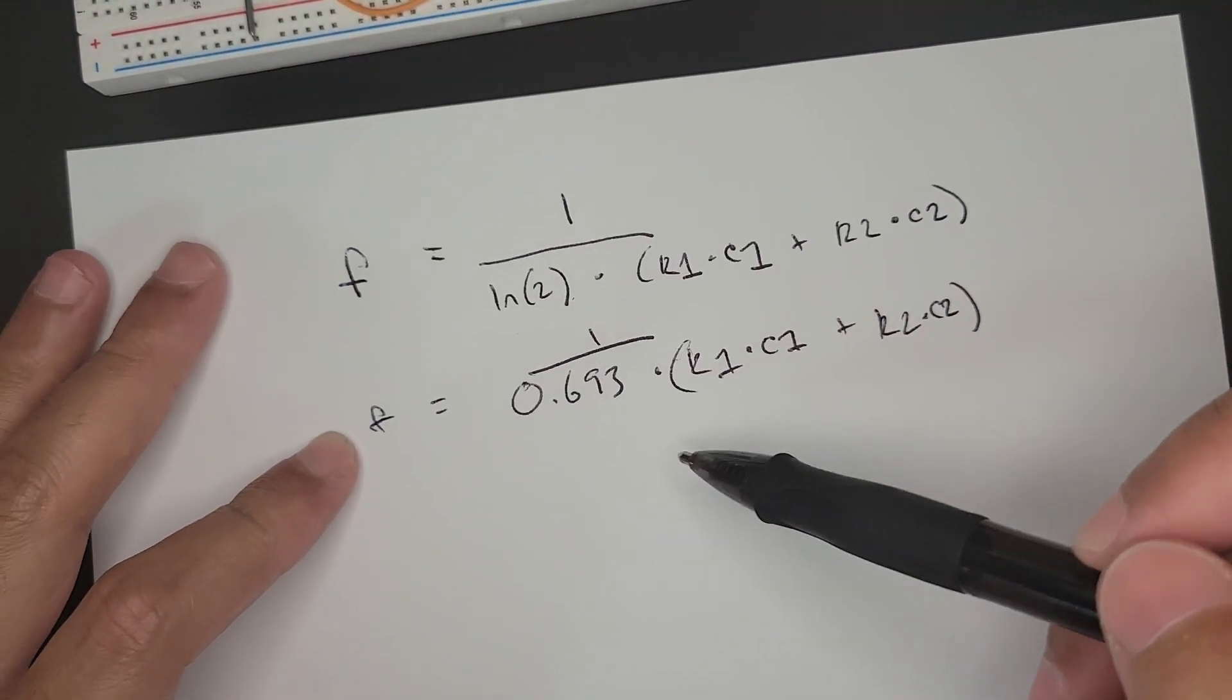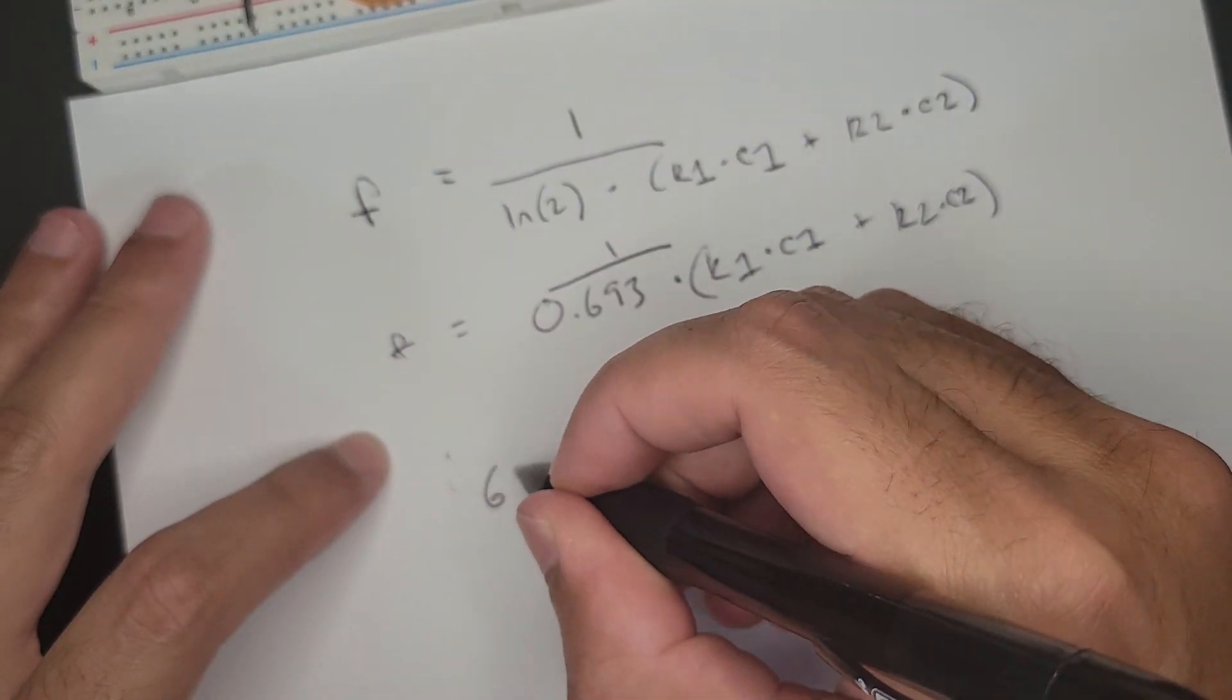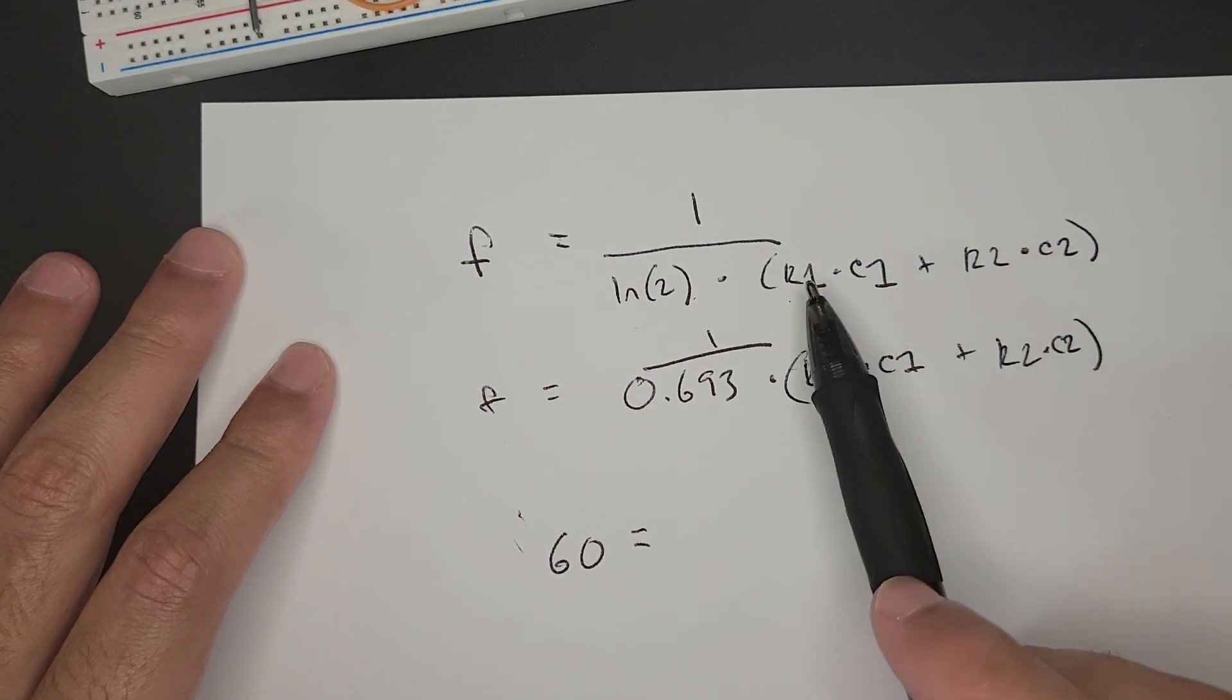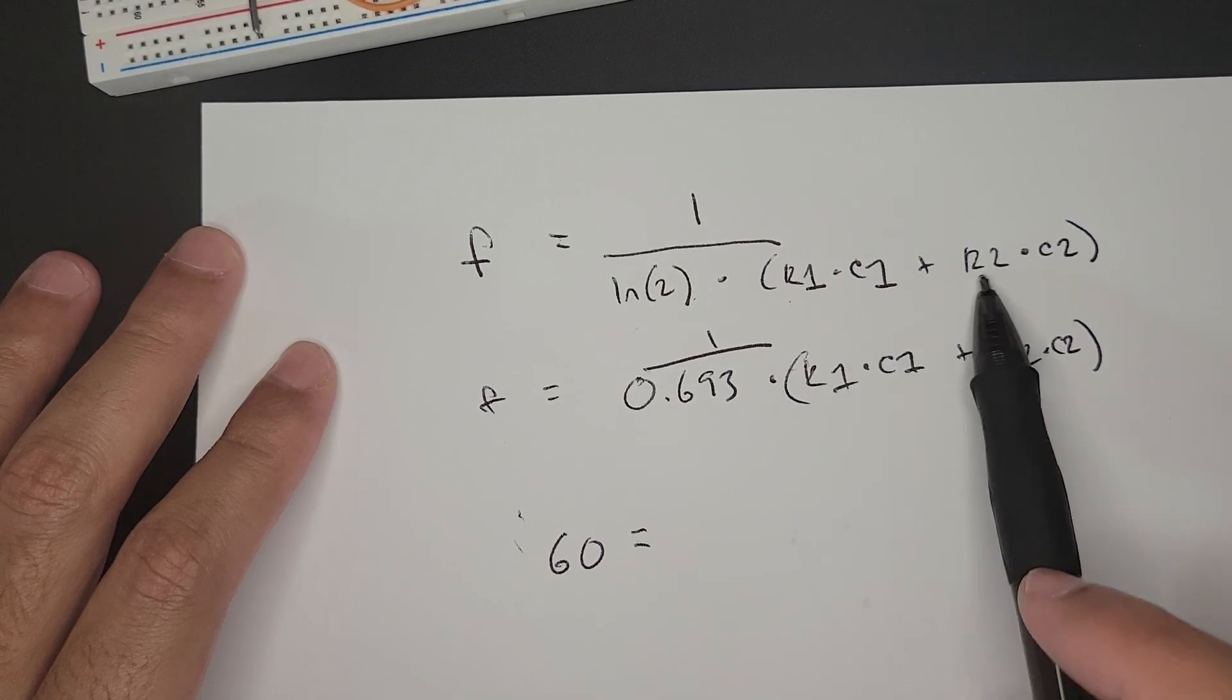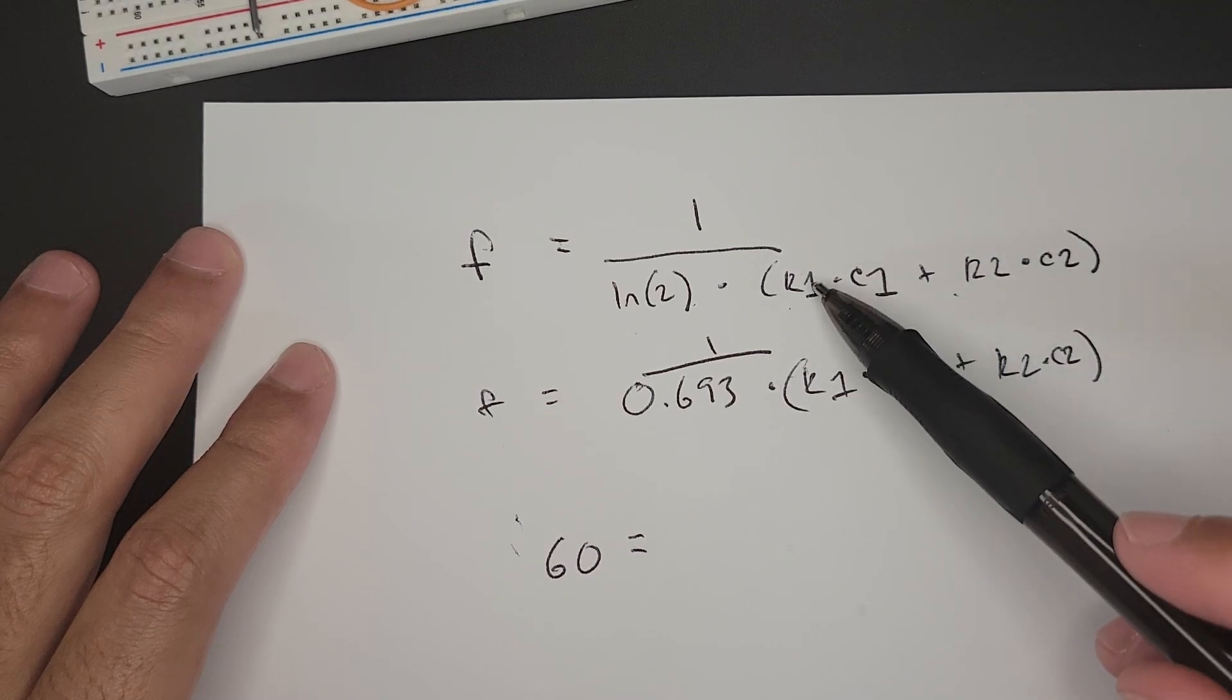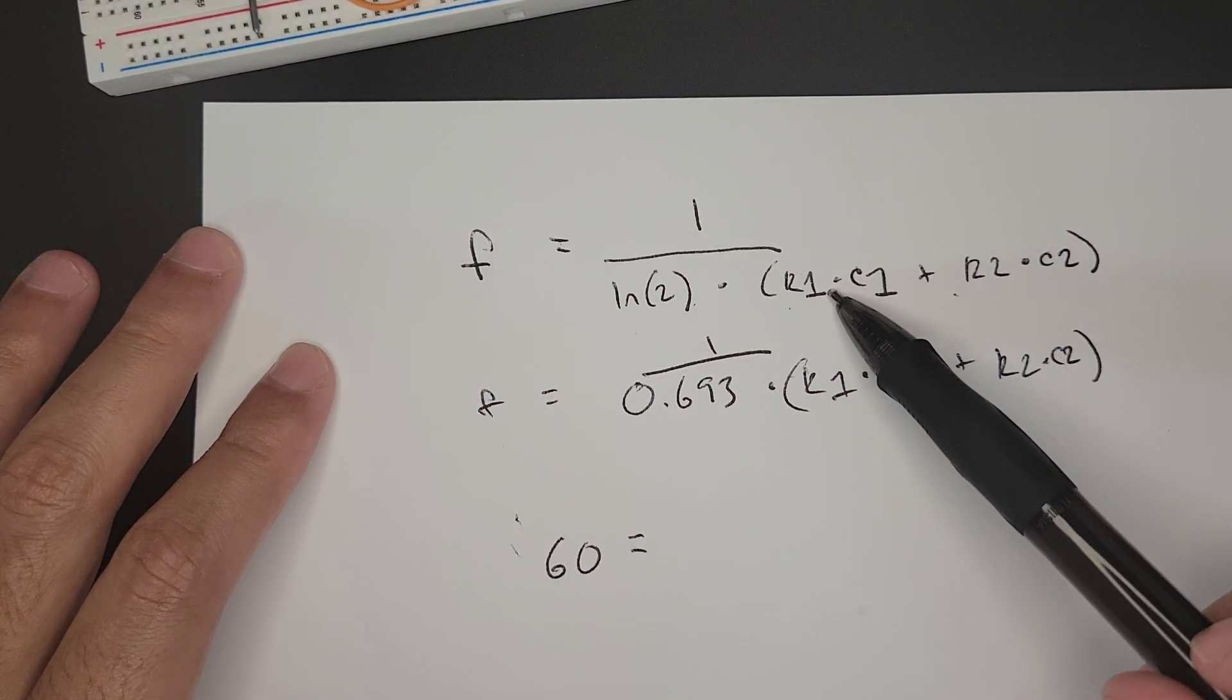What I want to do is actually backwards. I want to solve for 60 hertz. If we have unknowns here, we need to provide some more information. We're going to give it the frequency, but we also need to assume a value for the resistors. We know we're going to use the same value resistors for both, which makes it very simple. I'm going to figure out what kind of capacitance we need by assuming a resistor value.